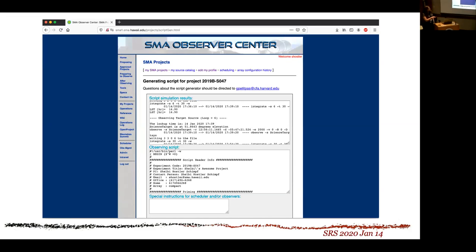And what it does is it will give you output, which is similar to what the output will be when you're actually observing. Hopefully you'll get to see these in the next couple of nights. But this gives you a chance, you can scroll all the way through, to see that the observe command is sent to send the antennas to the calibrator. It shows you that it's doing the number of scans you wanted. It goes to the science target. It makes sure the loop is going properly and the way you want it to be, okay? And then this down here is the actual script, which will be placed in your project page and which will be used when we actually observe your project.